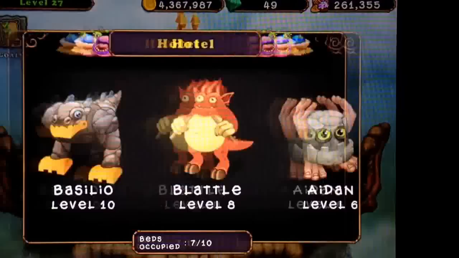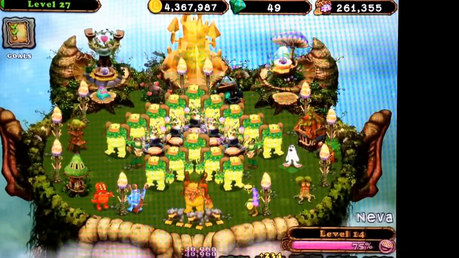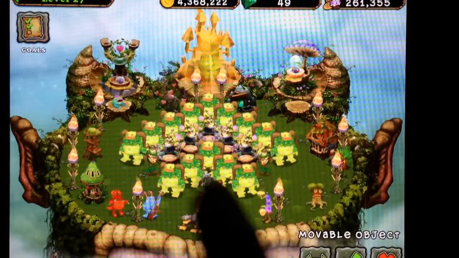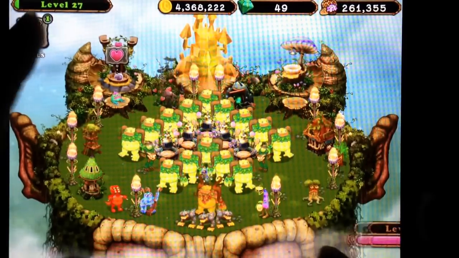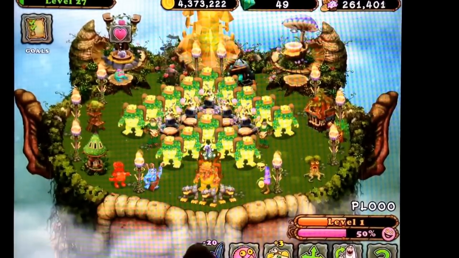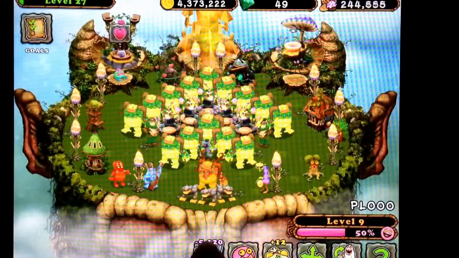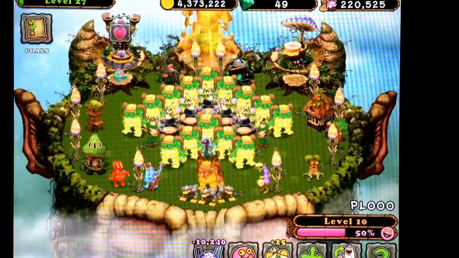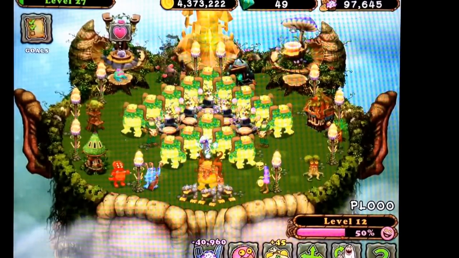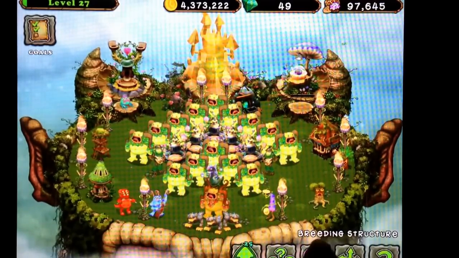How many occupants do I have in this hotel? 7 out of 10. Okay. I can manage that. So I'm going to move him into the hotel. Place my Ghazt. Excellent. Oh, collect my gold for a ghast. Excellent. Woohoo! Nice. So let's go ahead and feed ghast. Nice. All right, so that's where we'll sit with Ghazt. Send this one over, and we will try it again.